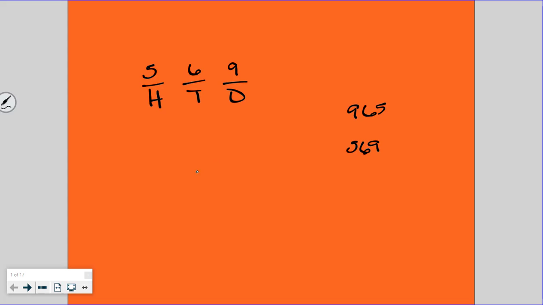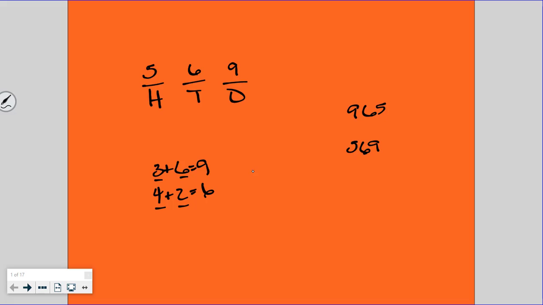Okay, so let's review. How are addition facts like 3 plus 6 equals 9, and I don't know, 4 plus 2 equals 6 different from doubles facts? Well, the first thing you gotta identify is the addends, right? The addends in this are 3 and 6, and the addends in this are 4 and 2. And so I know that they're not doubles facts because the addends are different in both of these, right?